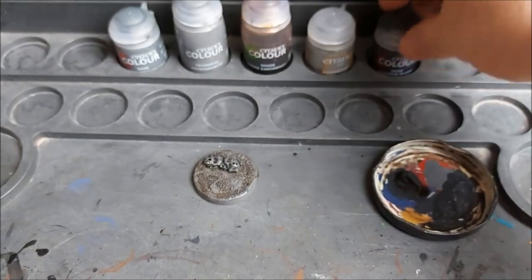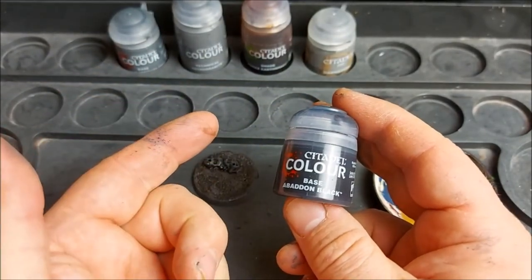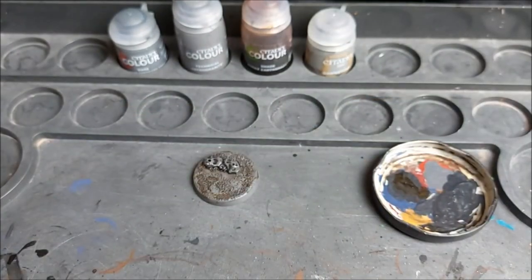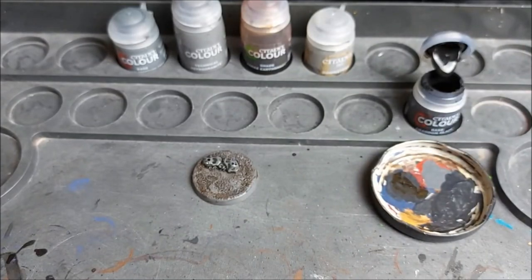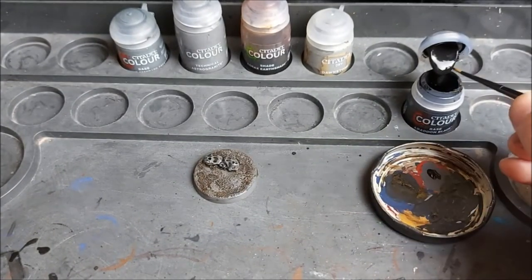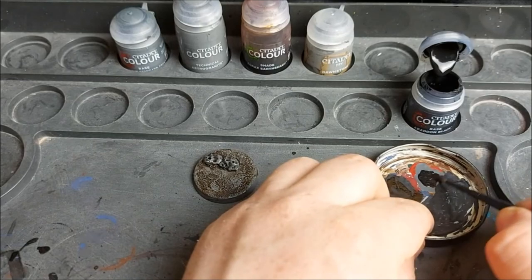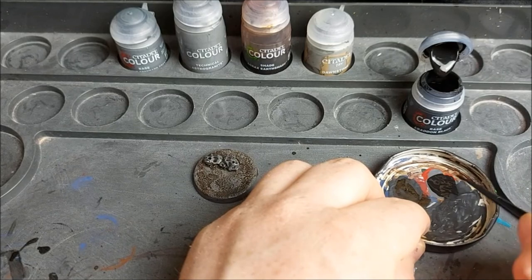With our dry paint applied, we're ready for the last stage, which is to paint the rim of the base in a colour that will match your collection. If you're starting one, you can choose any colour you want, but I do suggest using the same colour you use throughout your collections. For this example, I'll be using Abaddon Black, as the nice black rim helps the models stand out a little bit more, especially if your battle game surface matches your basing scheme. You could also easily use Mechanicus Standard Grey if you do like a little bit more of a blend between your models and your gaming surface.